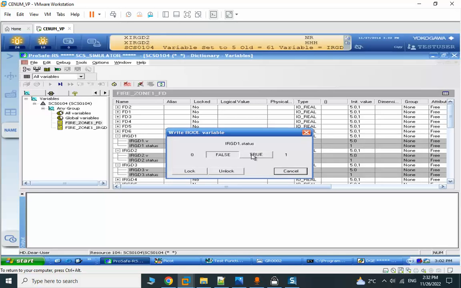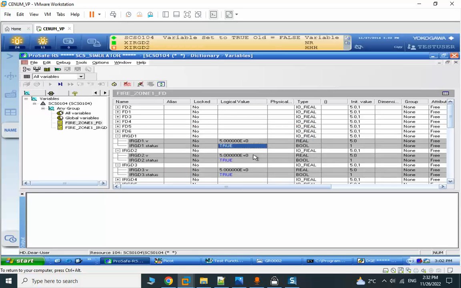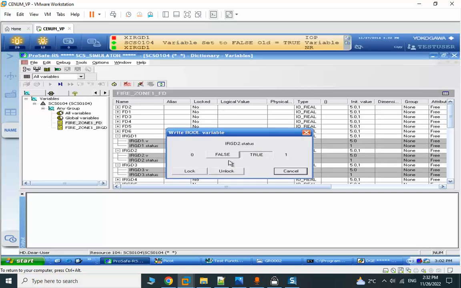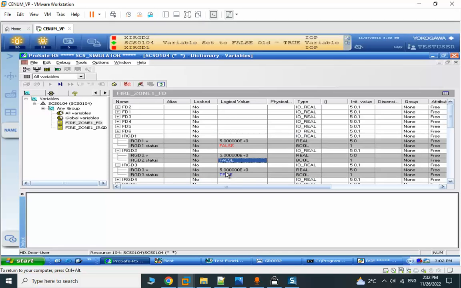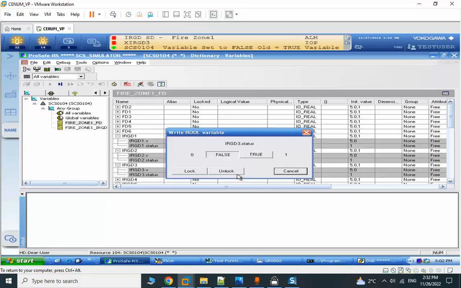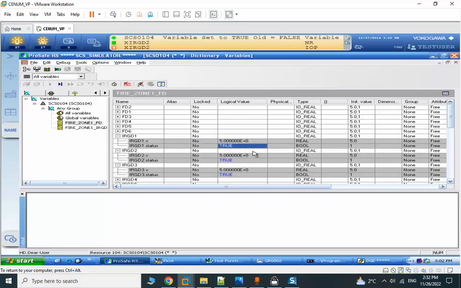The next part, if we have three faulty, we have the shutdown. If you have three faulty channels, we have the shutdown. It's similar to the flame detection application.